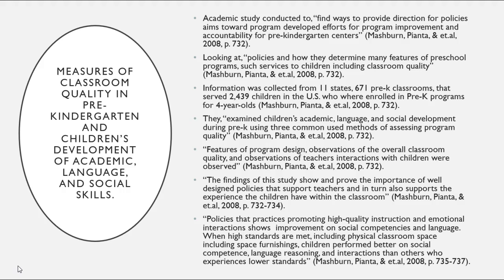The findings, during and after the study, show and prove the importance of a well-designed policy that supports teachers and in turn also supports the experience of the children within the classroom. Features of program design, observations of the overall classroom quality, and observations of the teachers were examined in relation to those findings, and it turns out that policies that promote high-quality instruction and emotional interactions will show improvement in social competencies and language. And when high standards are met, including the physical classroom space, the spatial furnishings and such, children perform better on social competence, language, reasoning, and interactions than those who experience lower standards.